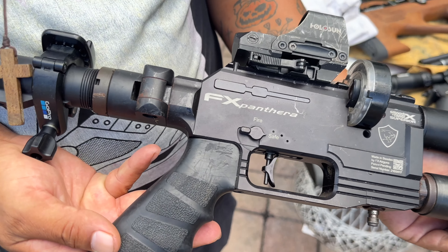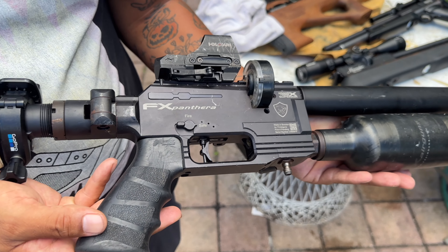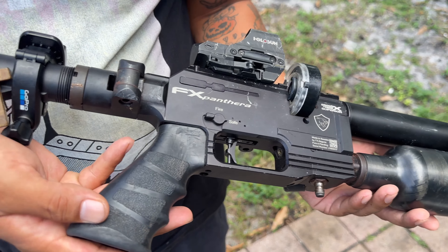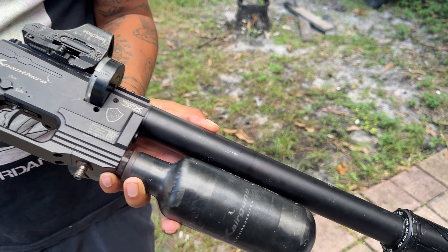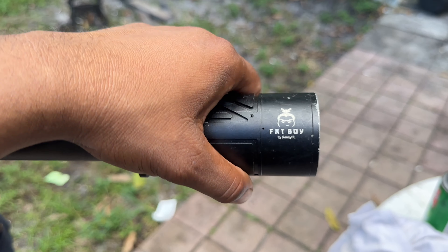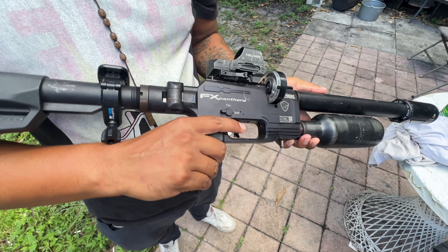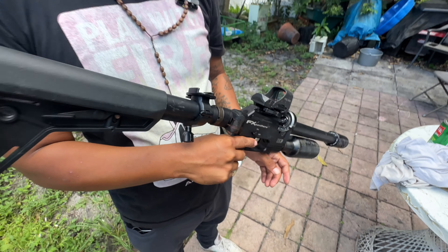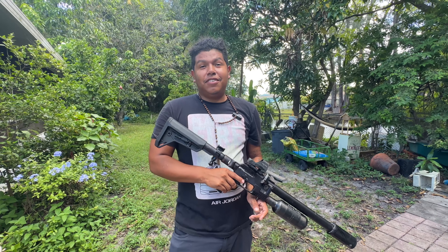This beautiful tool comes in super handy, really packs a punch. This is the close-range monster — you guys see me take a lot of iguanas out with this. It's the FX Panthera, compact hunter edition with the folding stock. It's got a short little bottle and a fat boy moderator by Donny FL — that's a silencer. For close range we've got the Holo Sun, which is solar powered.